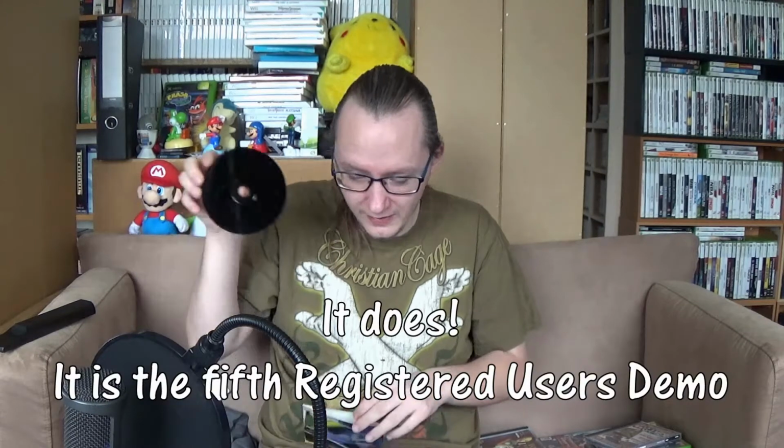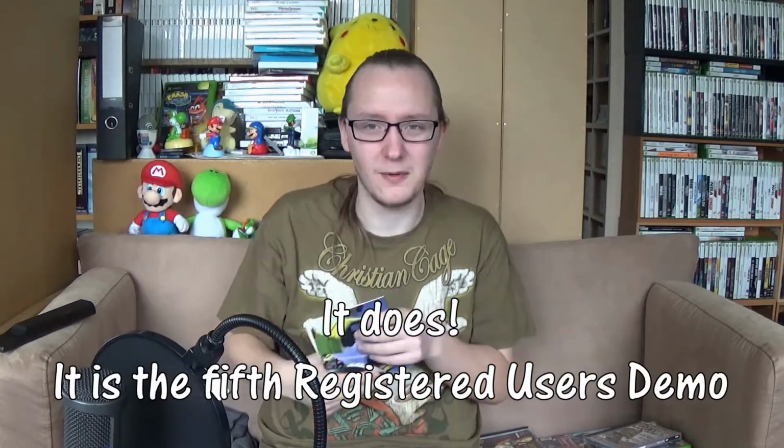A boxed third-party memory card, an 8MB memory card. And as you can see, it was released in all different colors. The one that's in here is yellow. And this demo disc with a paper sleeve with like some Tekken and Crash Bandicoot on it. The zombie from Resident Evil right there. Yeah, I don't know. And the demo itself is the registered users demo. And apparently it contains a playable demo of Medieval Fantastic. I don't know if this actually goes with this sleeve, but whatever.